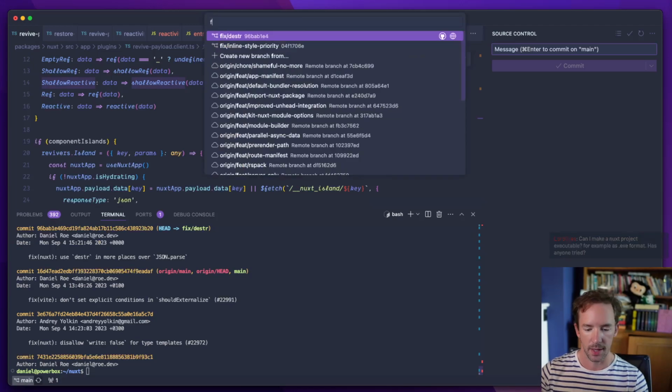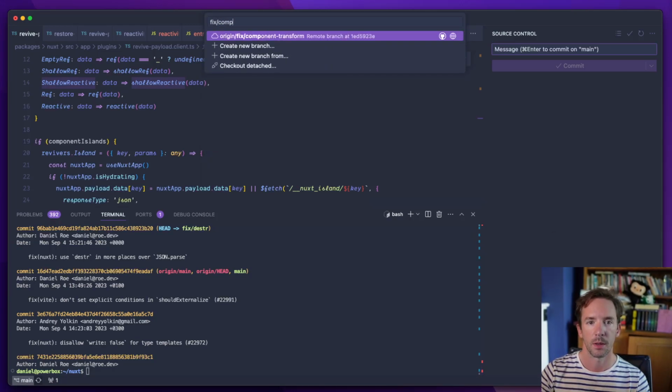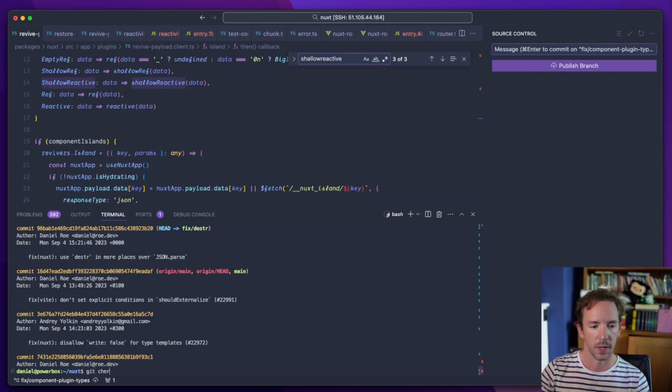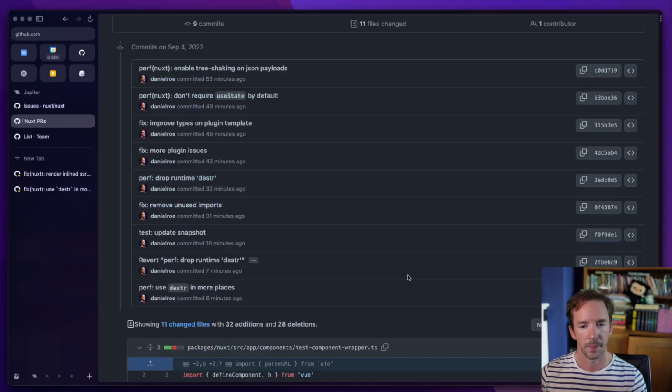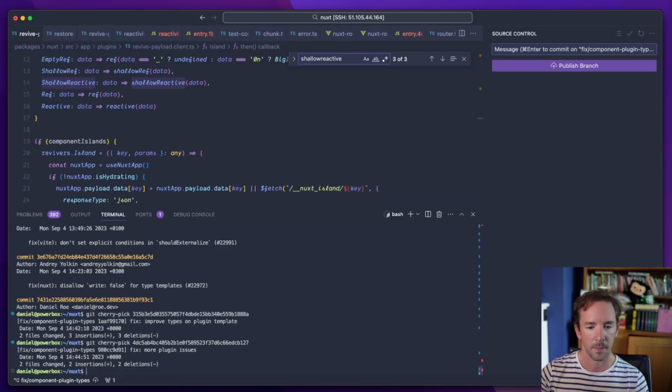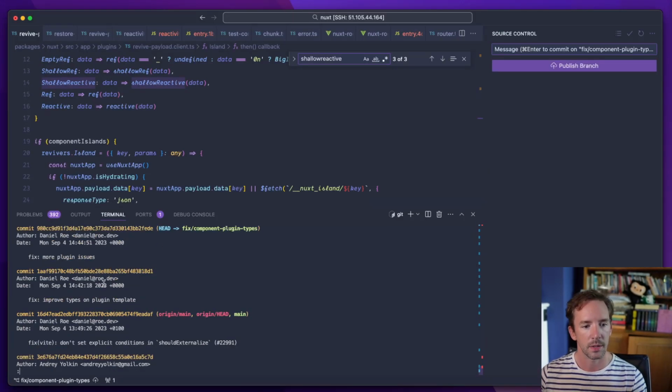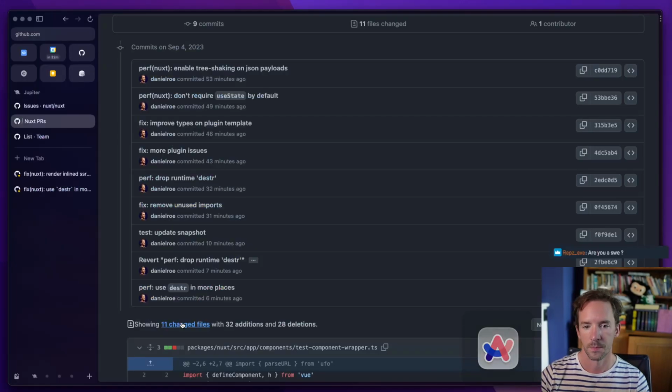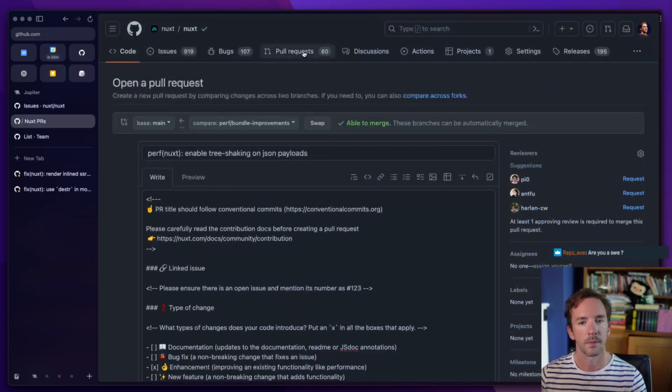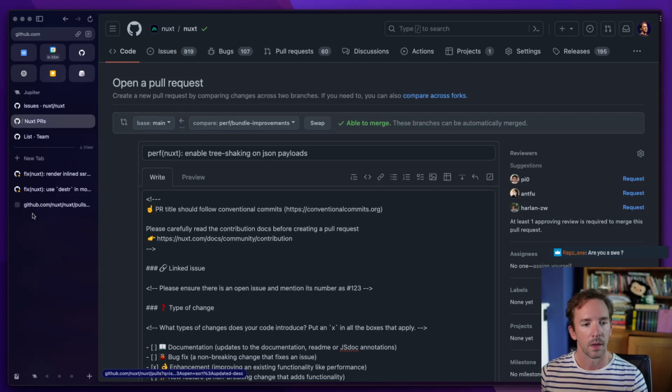So we'll say fix component plugin types, and we'll cherry pick both of those. So git cherry pick this one and this one. And great, those should be fine. So we'll push those up as well.